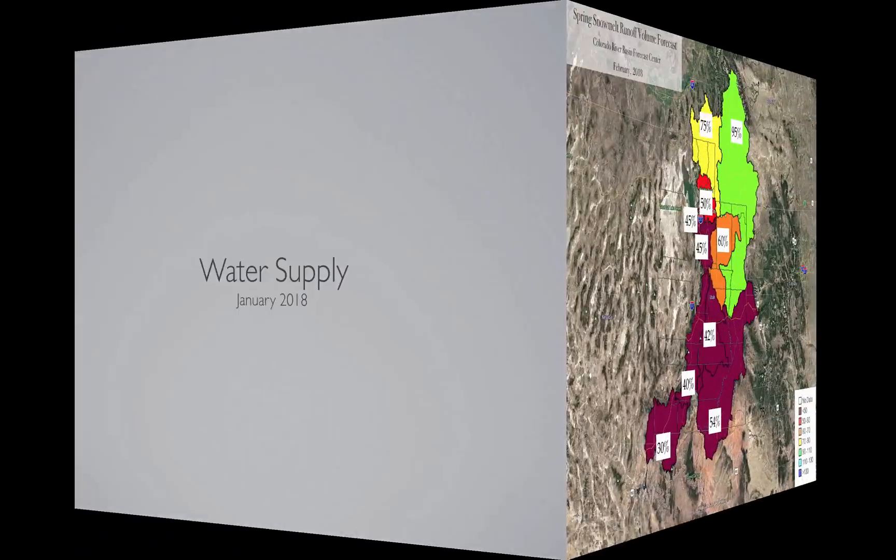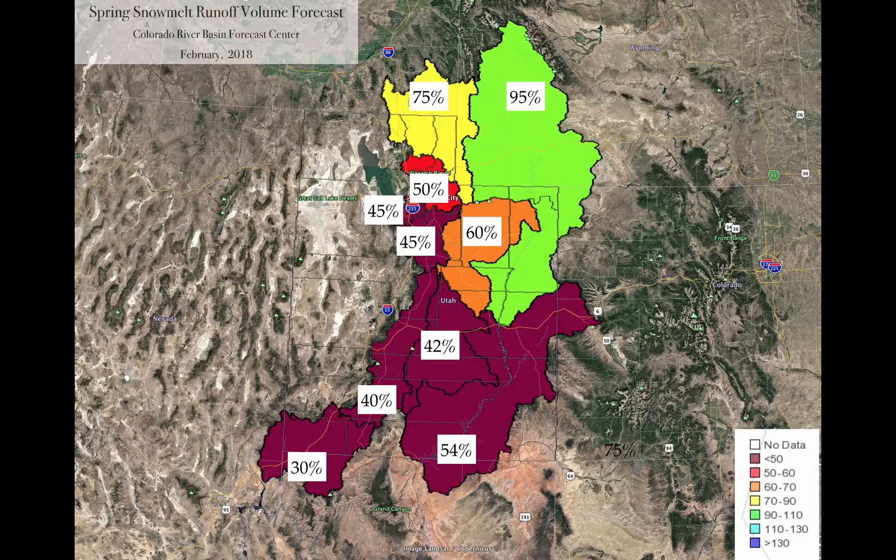When you look at the whole water supply — this is the end of January, looking toward February 1st — this is the amount of water we're anticipating or forecasting coming out of the mountains from April 1st through the end of July, in percent. The Bear and the Upper Green are not too bad, but as you slide farther south, it's less than half over the central and southern parts of the state. Lake Powell gets a little bump — not much — due to inflow from Colorado itself. Overall, a pretty grim picture for water supply, though one thing to consider is our reservoirs are in great shape from runoff last year, and that's quite helpful.